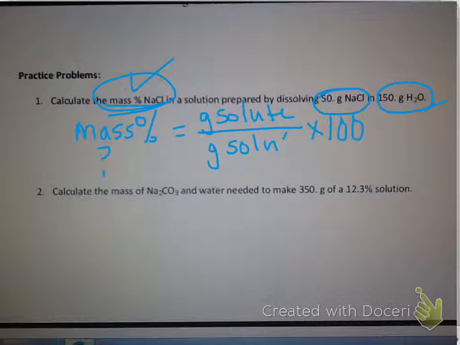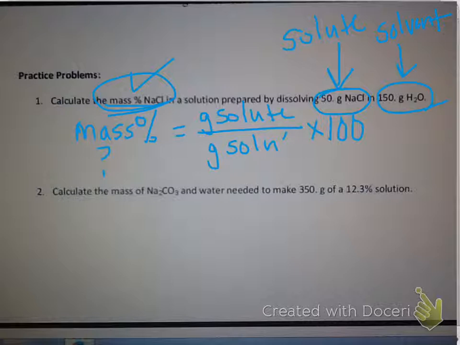Remember that a solute is always the agent being dissolved. So it says you're preparing a solution by dissolving 50 grams of sodium chloride into the water. Remember, the solvent is doing the dissolving. The solute is being dissolved. So the sodium chloride is being dissolved here. This is our solute. The water is the solvent. It's doing the dissolving. When you have these concentration word problems, it's going to help you to always label the solute and solvent. You don't want to get them backwards because you'll get the incorrect answer.